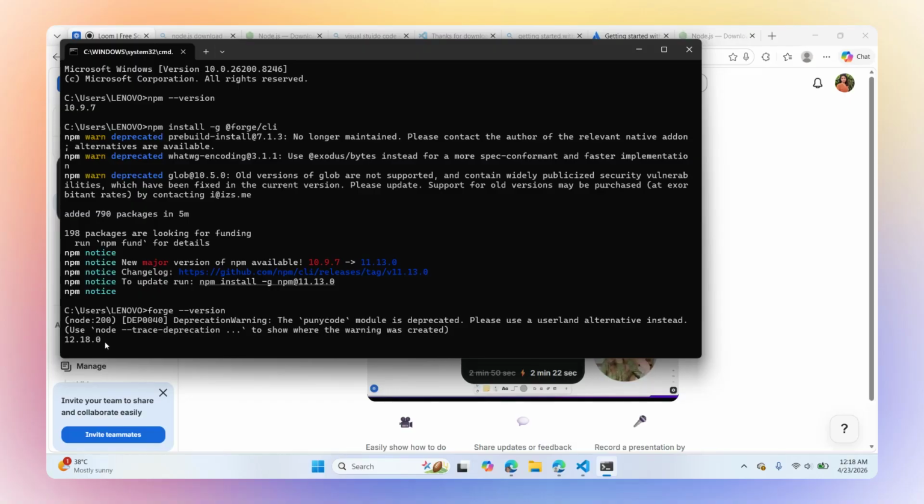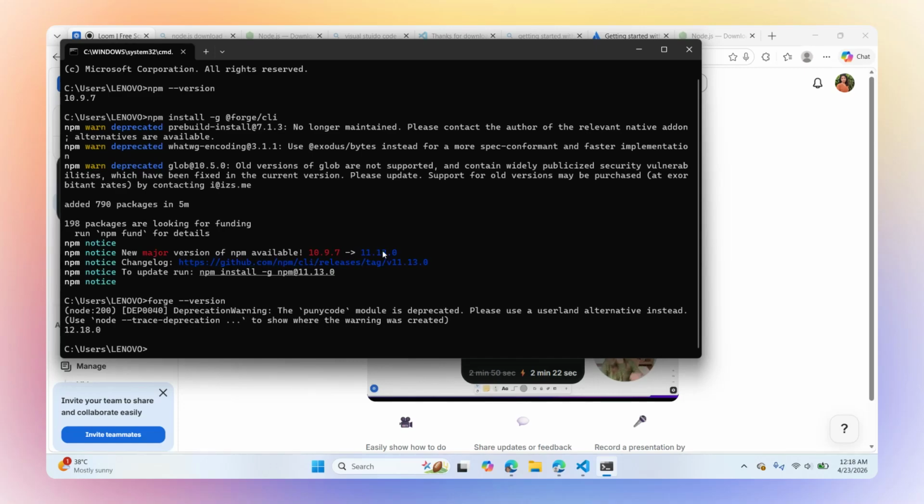You can see it's 12.18.0. I think this message is for npm, not for Forge. Anyway, that's it, and we have to enter Forge login.